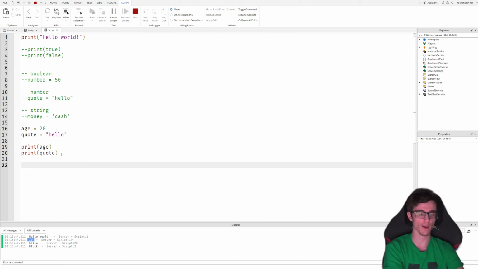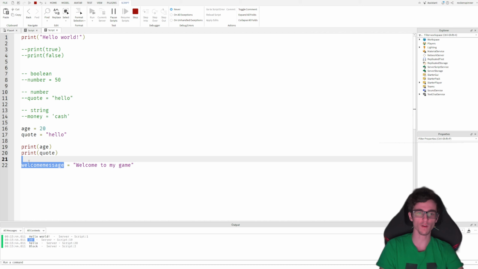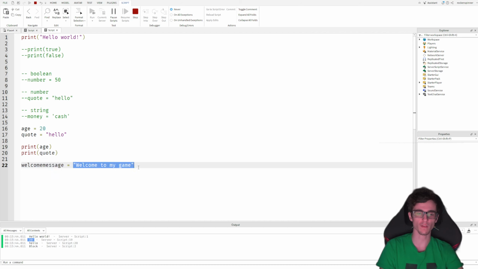Or let's say you have a message for people when they join the game. So we'll just do welcome message, and we'll put the quotes and say welcome to my game. So now imagine you have a menu in your game and you don't want to type this every time somebody joins, or you don't want to type it in every menu if you have it in more than one menu. Because maybe this is something else. Maybe this is player level, but it's going to be in like 3 different menus. So you would just type one variable and then set it to everything that is going to be in that one variable.